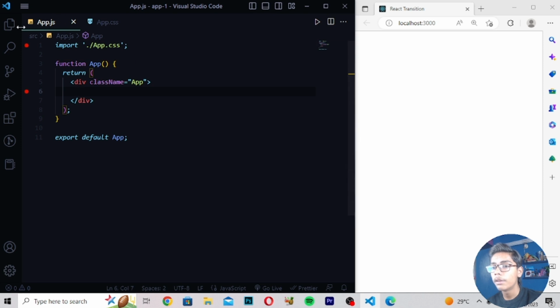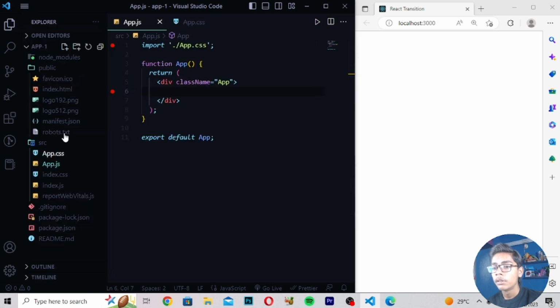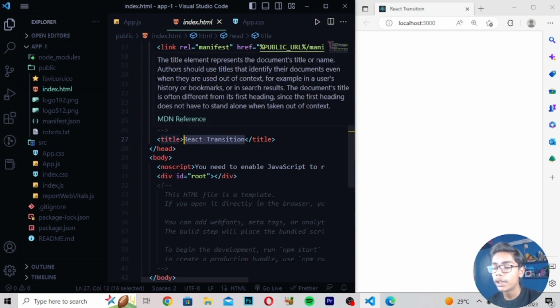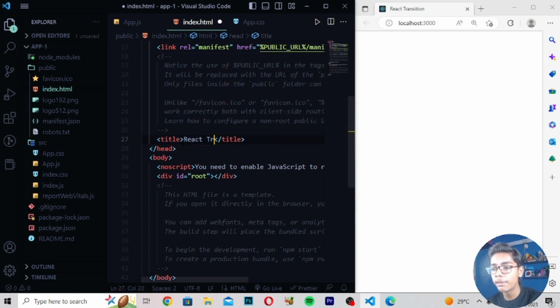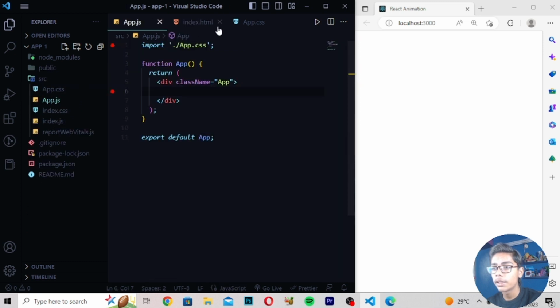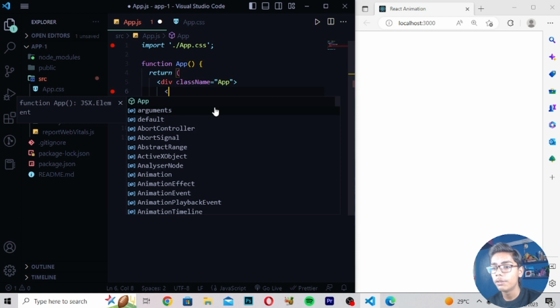Now I will be moving to my main file, and from here I will be changing the title. Today we are learning about React animation, so I will give it the title React animation. Save, and the title has been changed, you can see here. Now I'll be moving to my app.js file again, and closing this file from here. After moving to this file, you have to move under the div, and after moving into this div, we will start to code. Now for working with React animation, first of all, we have to create a text to which we have to give animation.